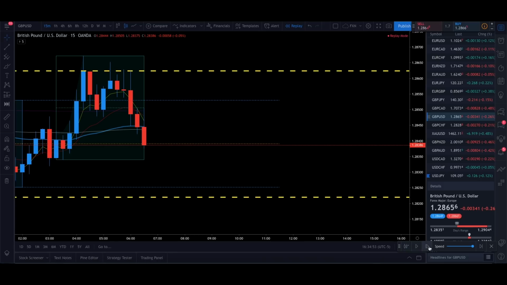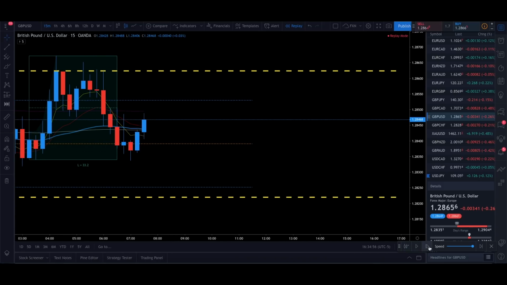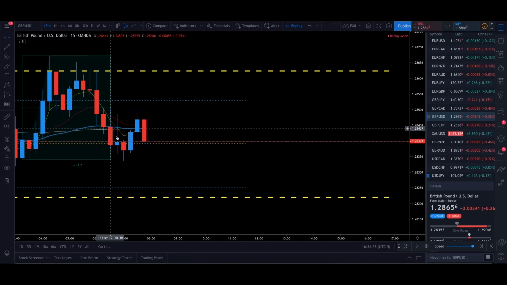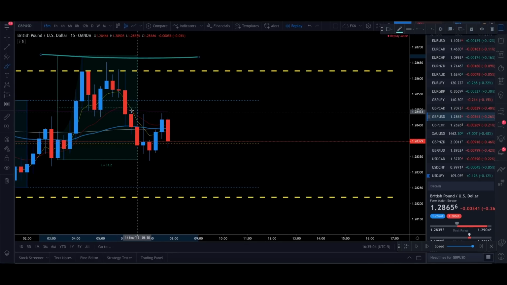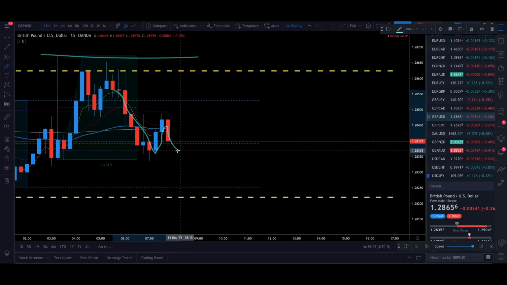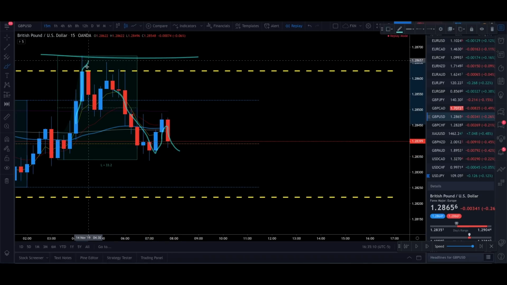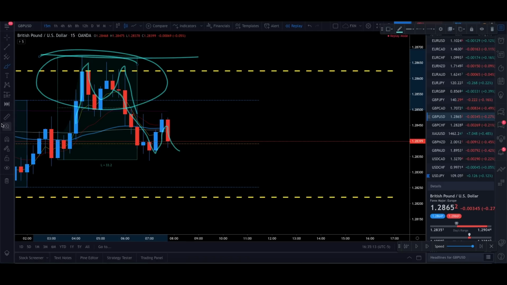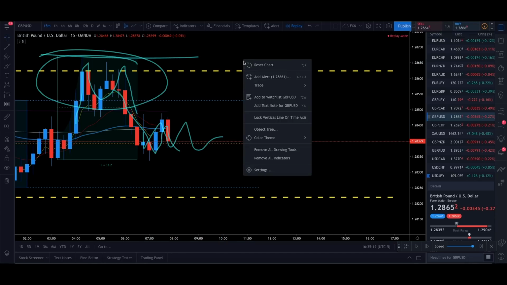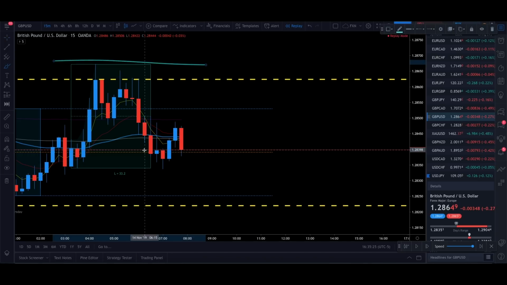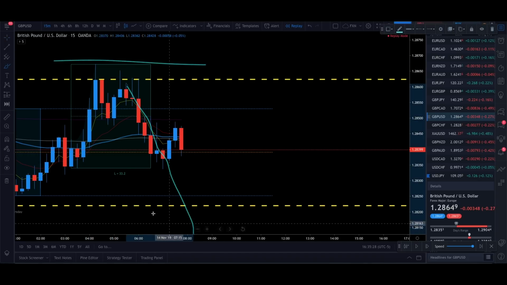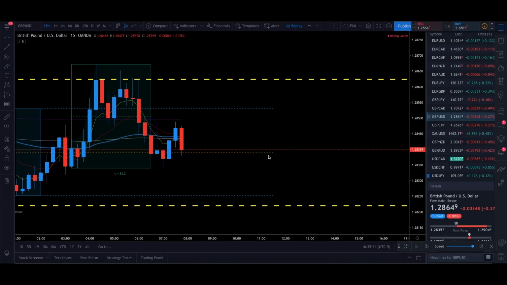Hits the middle of the range. And now, what are we doing? Look, you see that? If this was truly the high of the day, there's no need for them to stall here because they already have all of the retail traders trapped up here. If this is the actual real high of the day, then price will just move straight down consistently. It won't stop like this for 45 minutes.